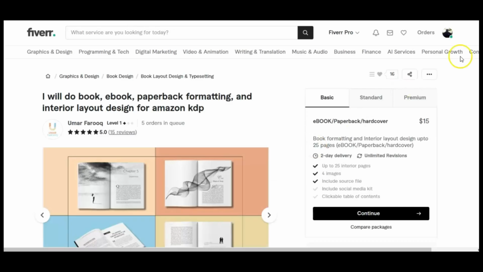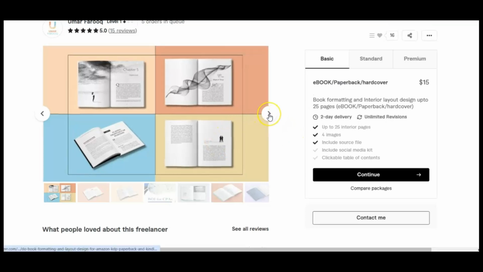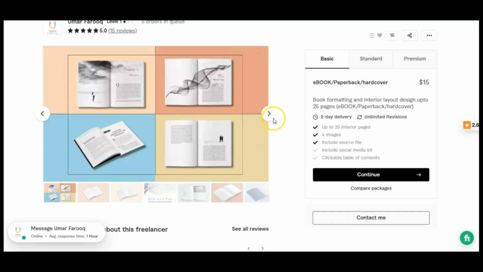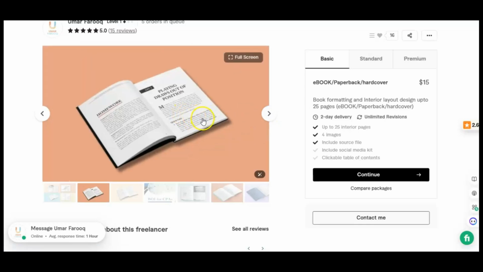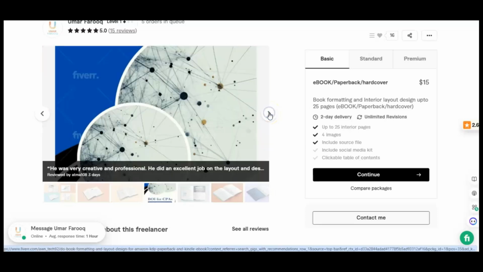Look at the interior, how he formats his book, because a book that is not well formatted is one way of getting a bad review. When your readers have a negative experience reading your book, definitely they are going to leave a bad review because your book was not well formatted. The paragraphing, the spacing, and all the stuff, everything is just messed up. So yeah, this is a well formatted book. Let me see other previous work there. This is a well formatted book. This is good. If this is exactly what he does, then this is a good well formatted book.